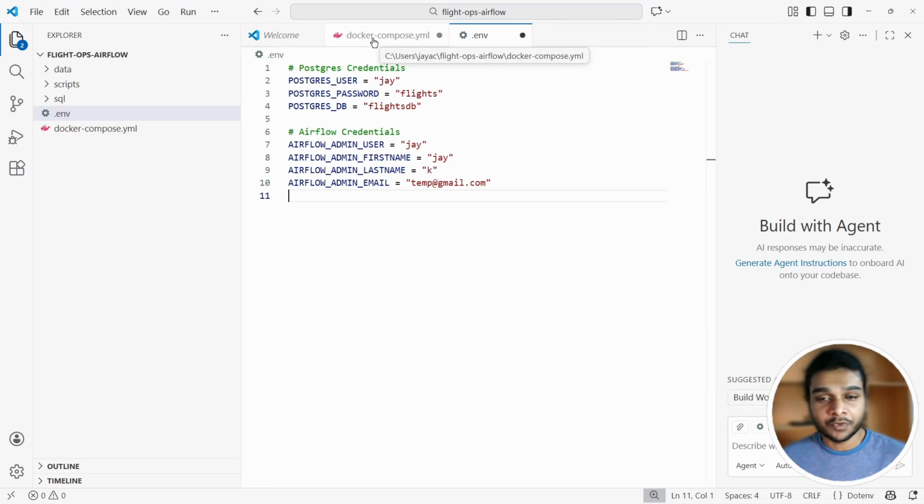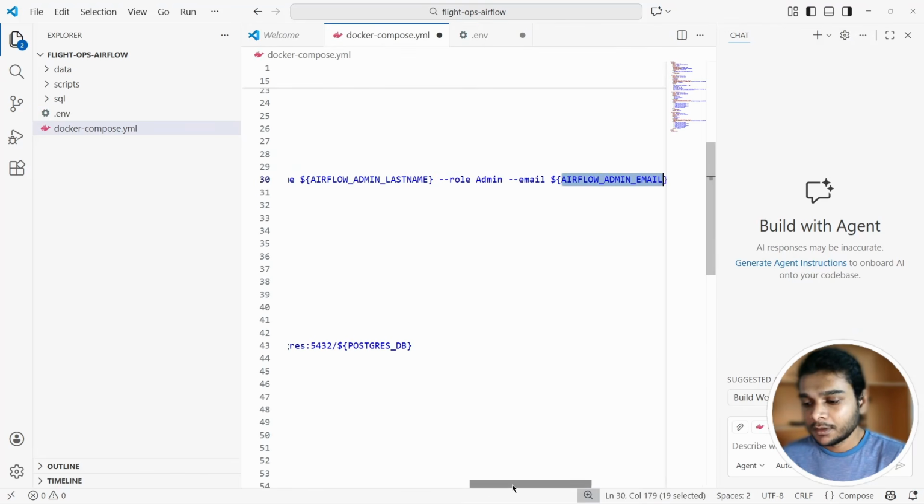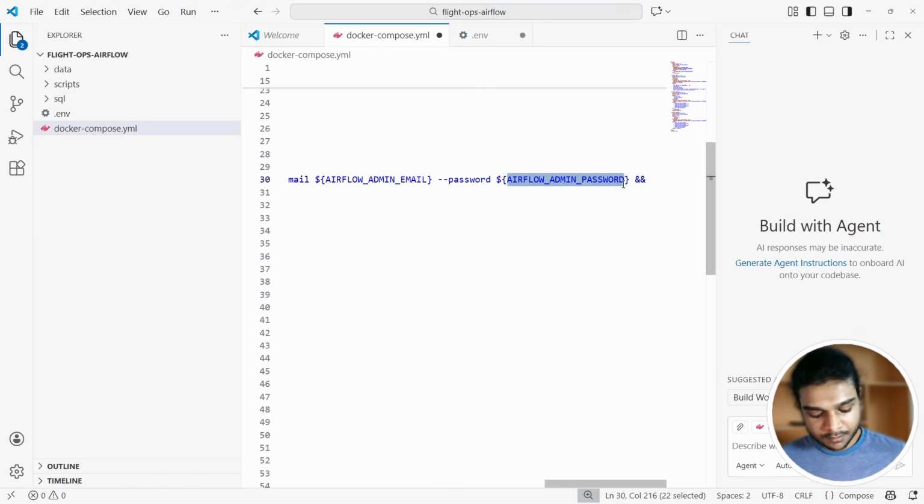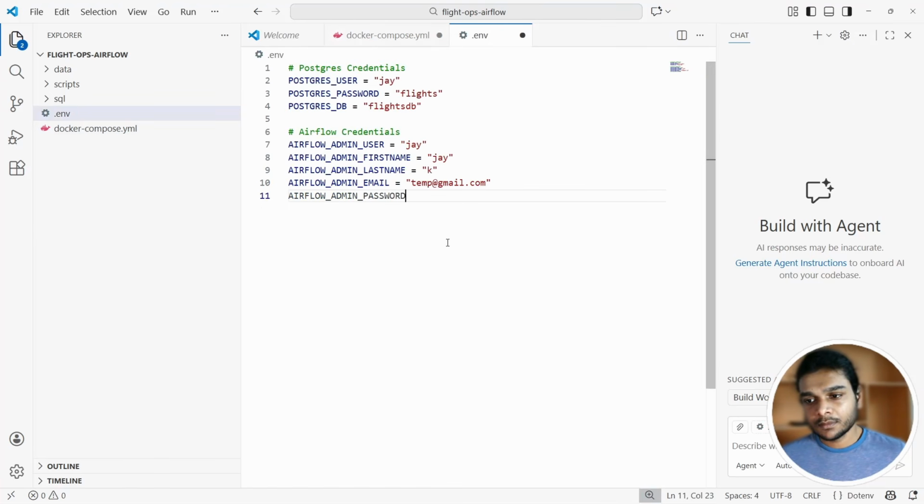I'm going to give some random email, that's fine. And then we have Airflow admin password. I'll use the same password so we don't get confused. So I'm going to use flights as my password for Airflow too.